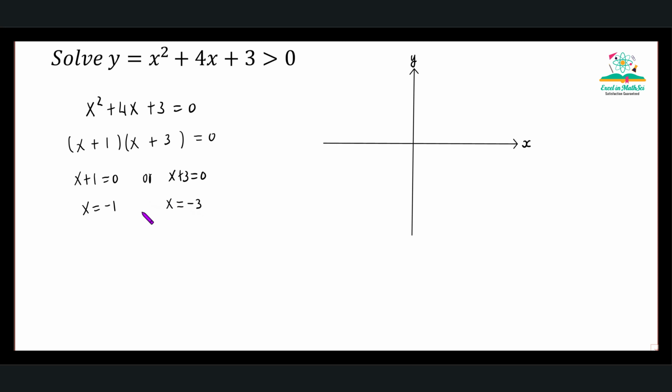So what we're going to do now is sketch this. So this is going to be this type of parabola with a minimum turning point because the x squared term is positive, the coefficient of the x squared term is positive. It's just a rough sketch, as long as you get the shape right and the position, you're fine.